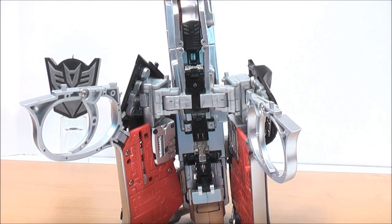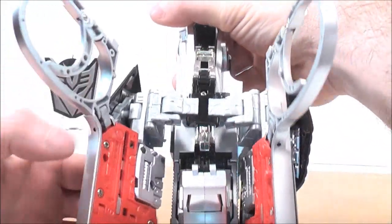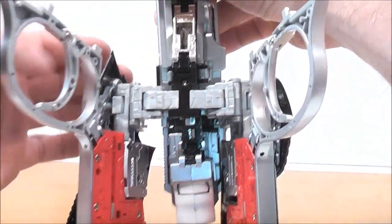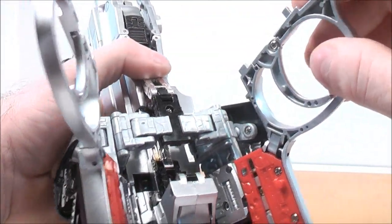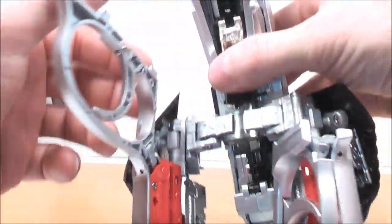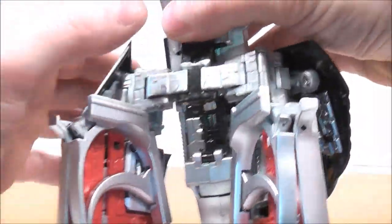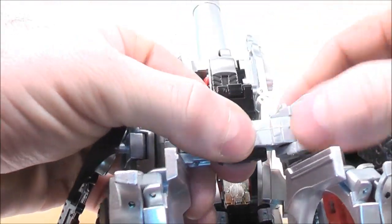So the next step is after you have it somewhat looking like this, you want to take these side panels and just kind of move them out of the way. Then what you want to do is take the trigger and kind of get them down too as well. Do the same thing with the other side. You want to fold these down, and then this you want to just move forward.